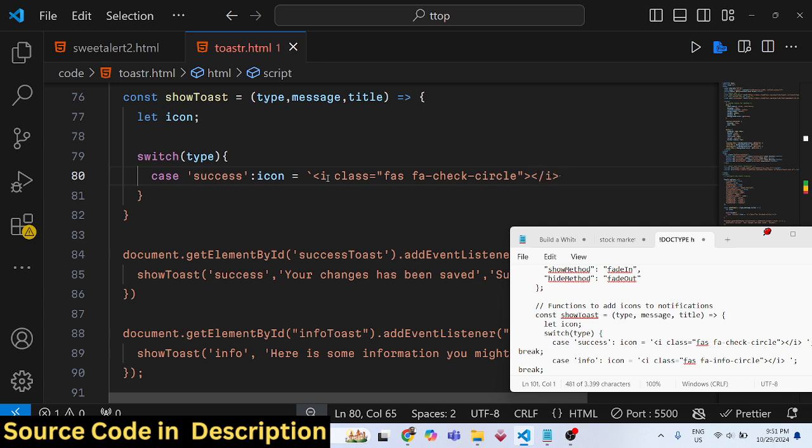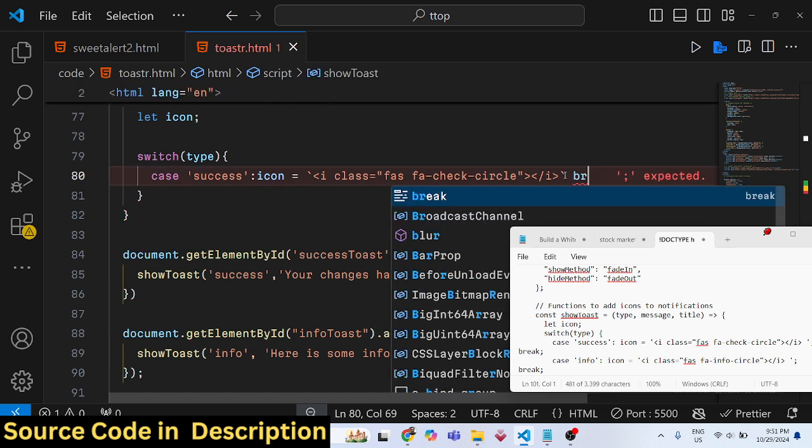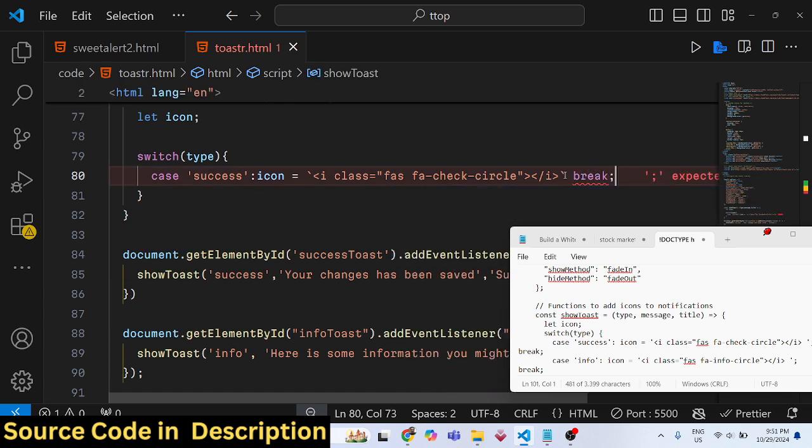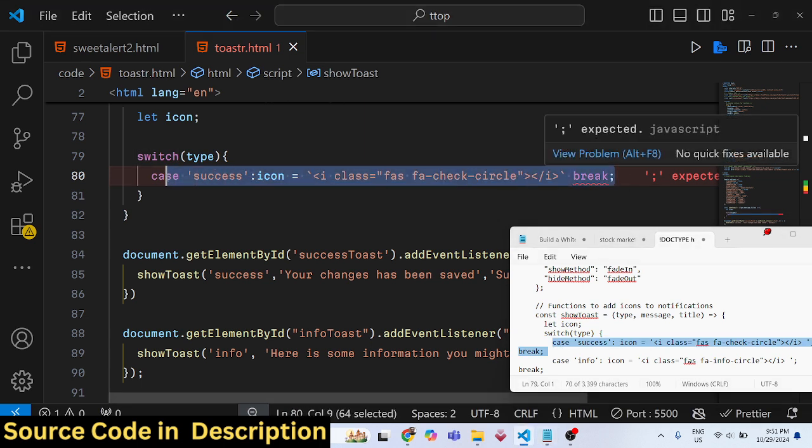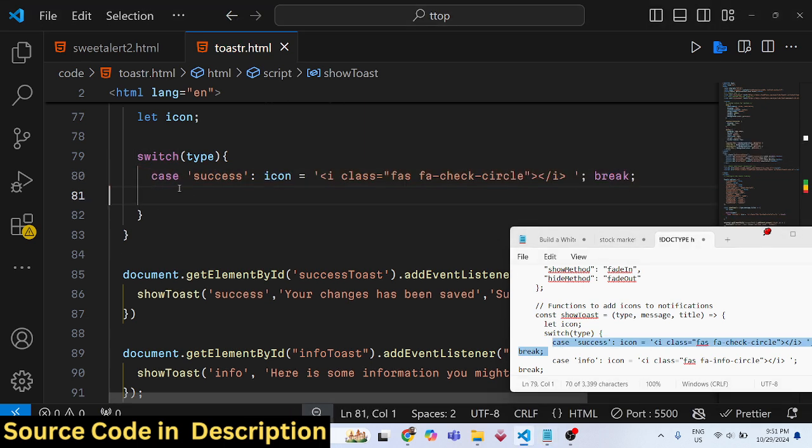So inside this I tag is used for showing the icon, and then we will break it. So we do need to close it. So this is the first case. If the toast message is success type, then we need to show the success icon.